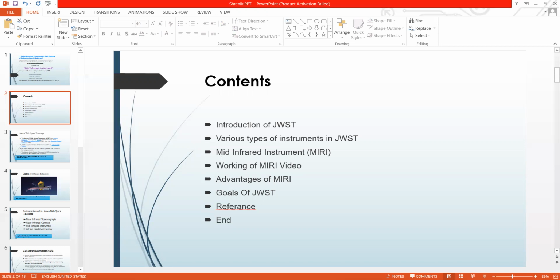Fourth is the working of the mid-infrared instrument, with a video of it. After that, the advantages of the mid-infrared instrument. Further, the goals of James Webb Space Telescope. And at the end, the reference. So these are the contents used in my presentation.